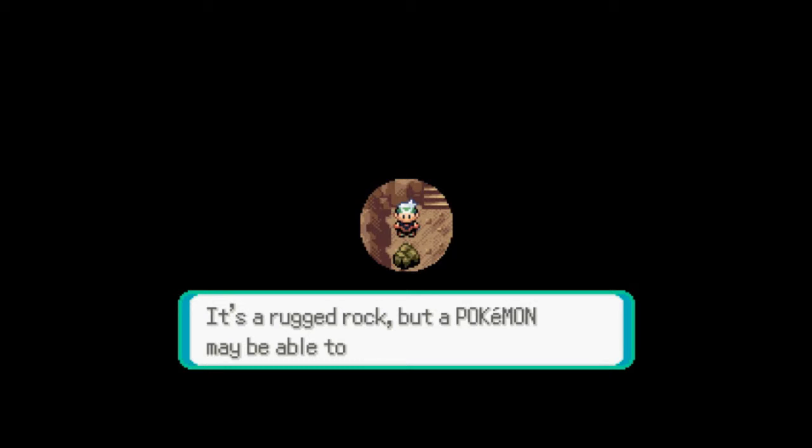One new Pokemon, you have to catch another new Pokemon on this level, but you can't catch it right when you first come here. I'll explain once I find it. It should be... Here we go. These rocks are here. It's a rugged rock, but Pokemon may be able to smash it. There's an HM in this game called Rock Smash. Now, Rock Smash breaks these types of rocks. You need it to complete the game, but also, when you use Rock Smash, sometimes Pokemon jump out at you, and one Pokemon you can only find in this area using Rock Smash is Nosepass, Roxanne's Pokemon.